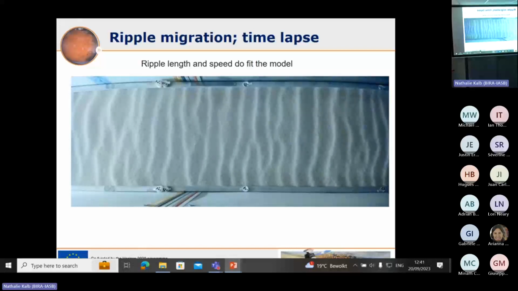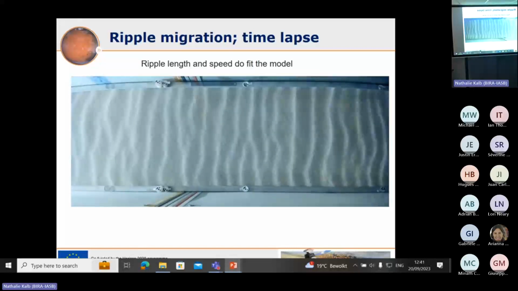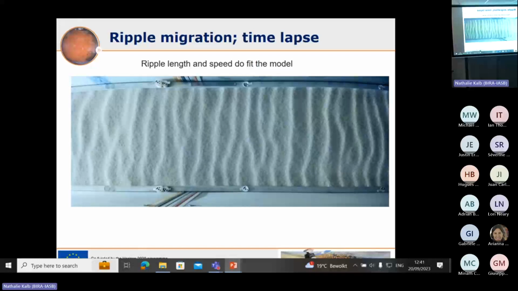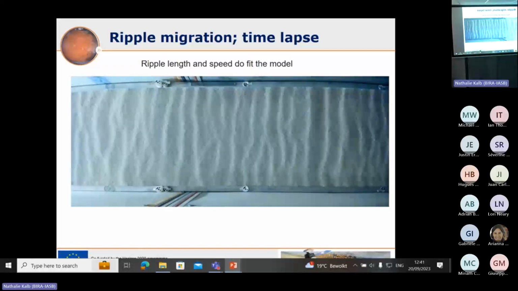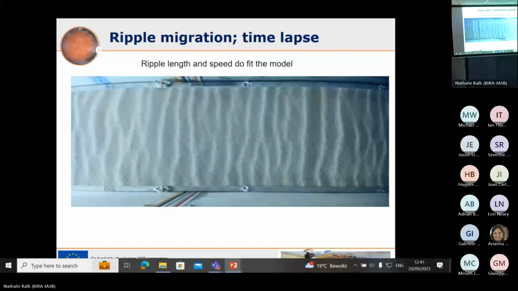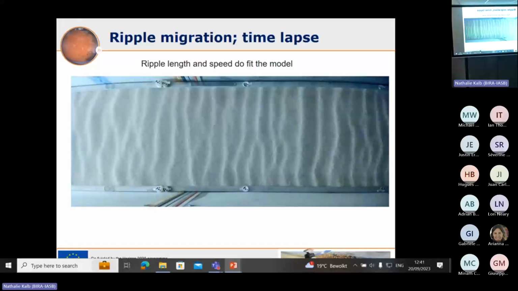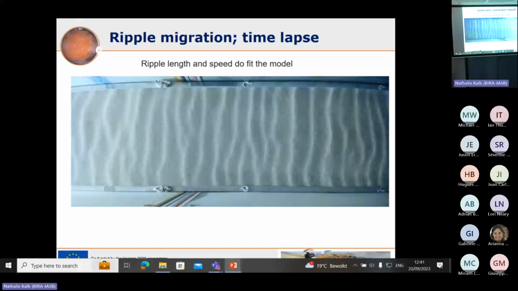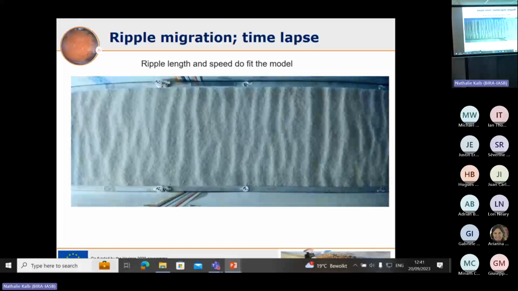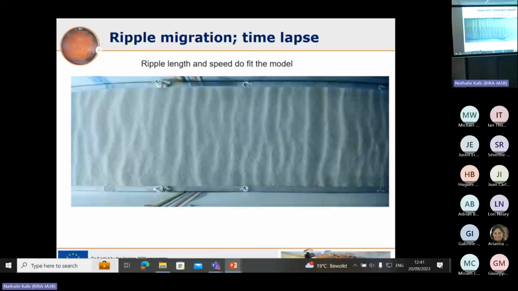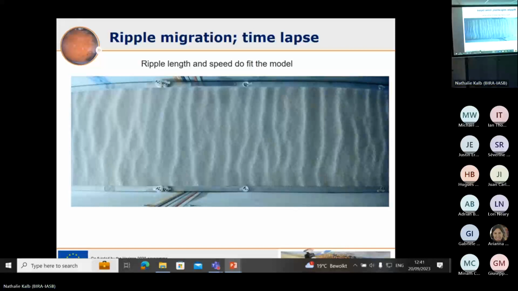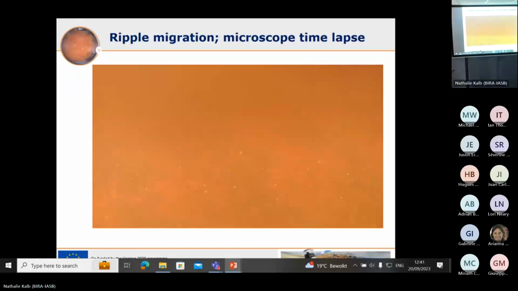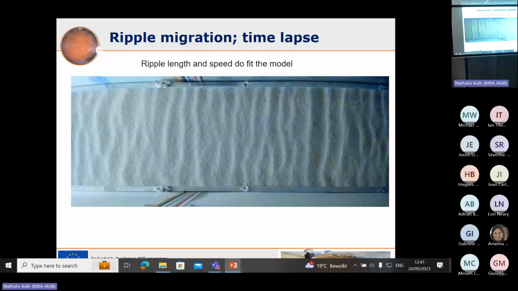When it's happening, you can only just maybe think that you see that the ripples are moving, but it's too slow really to see. But here you can certainly see that the ripples are moving. And even though the particles in themselves all look chaotic, they produce these really nice structures, the ripples, and they're actually moving with a certain velocity, and they have a certain wavelength. Yes, we always start with a very flat bed, and they generate it themselves.